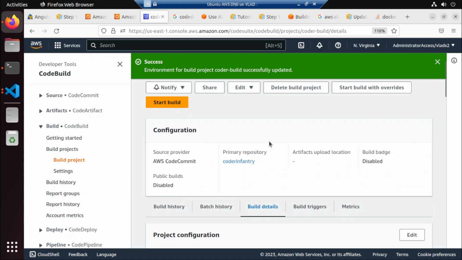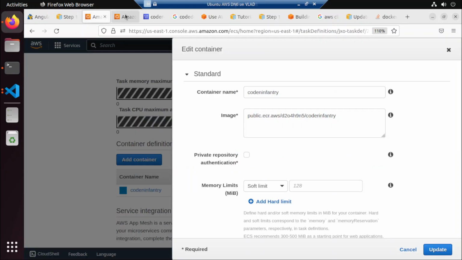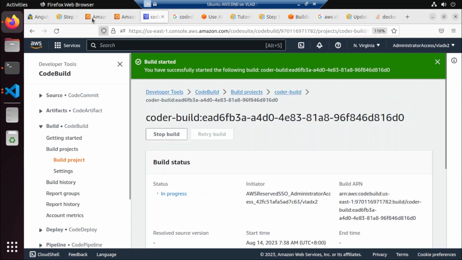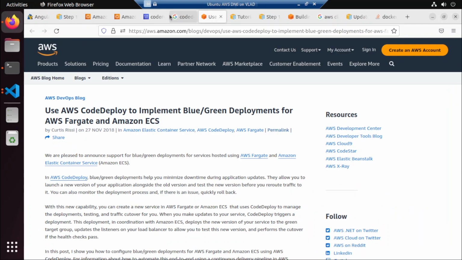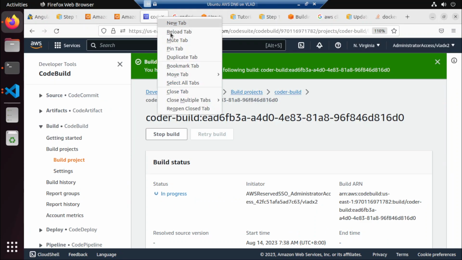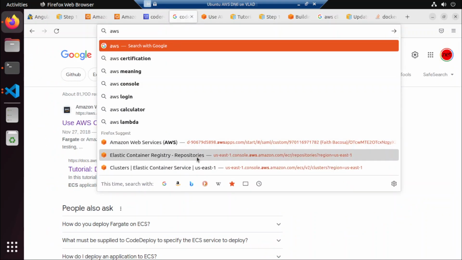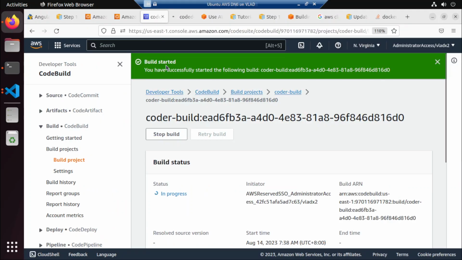Let's see if we start a build, will it fail? And in our ECR, let's go to our ECR.